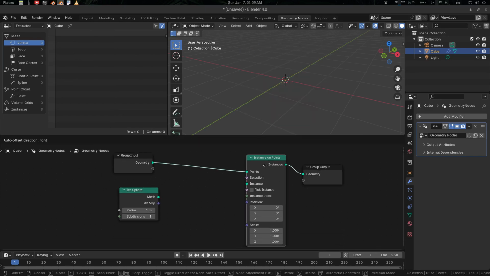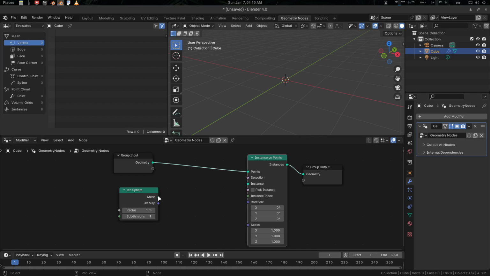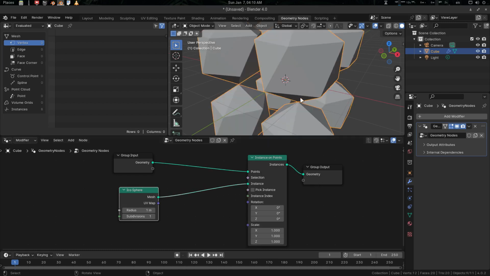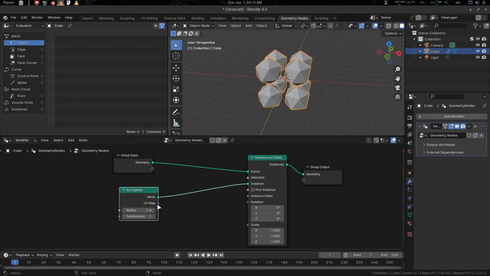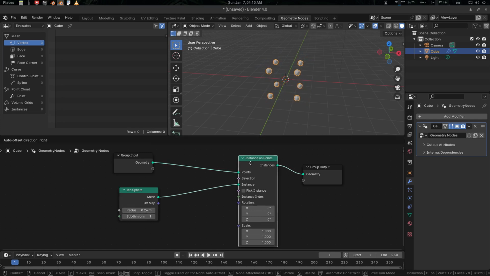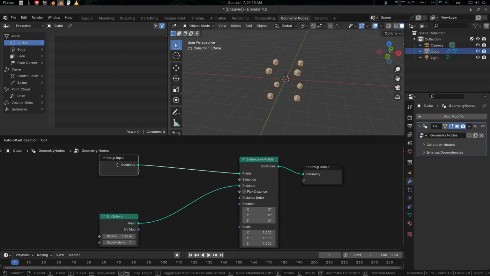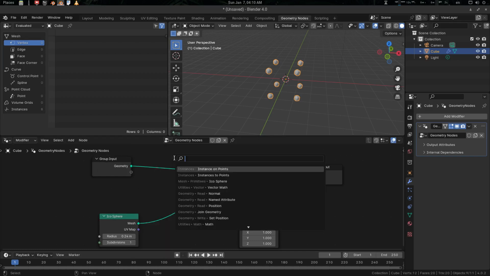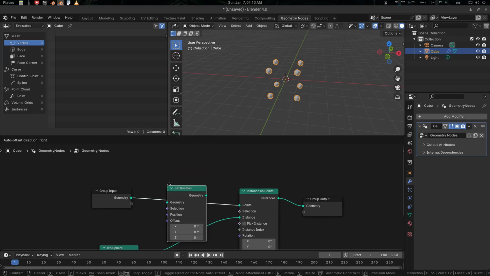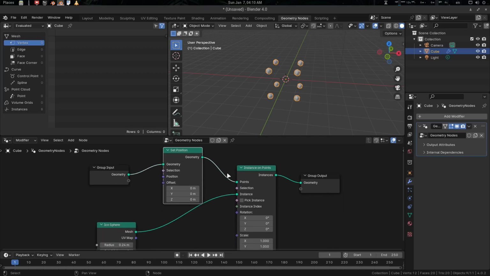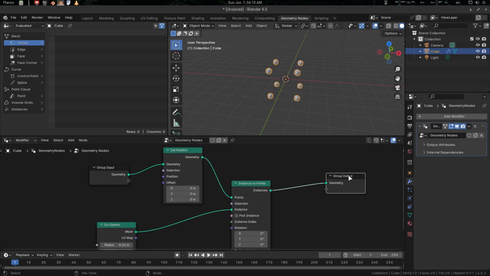And what I want to do here is basically instance some icospheres on the points we have in our box. Okay, so yeah, now what I want to do is create a set position node before this geometry, and I will also want to join this geometry here.